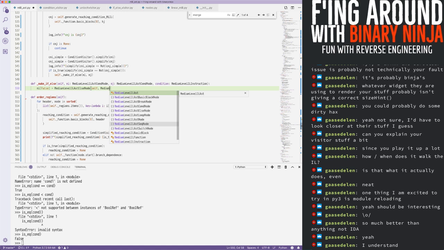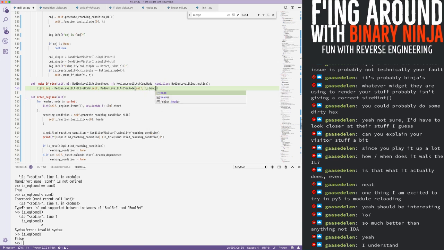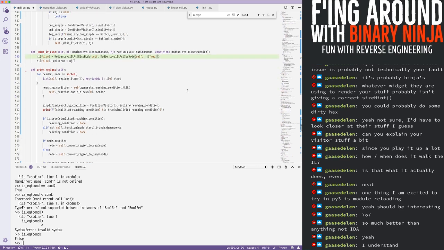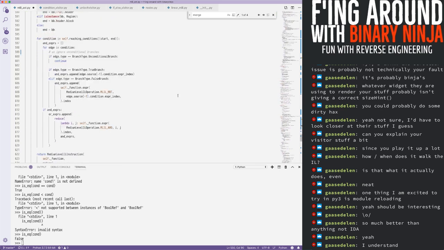And then here, no, make a sequence node that is j.header, and then... no. I did this before, and I probably shouldn't have deleted all of my else stuff earlier.